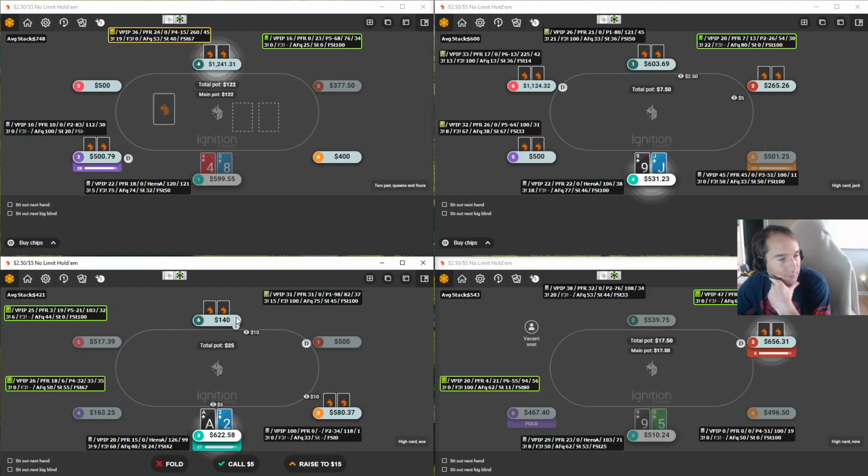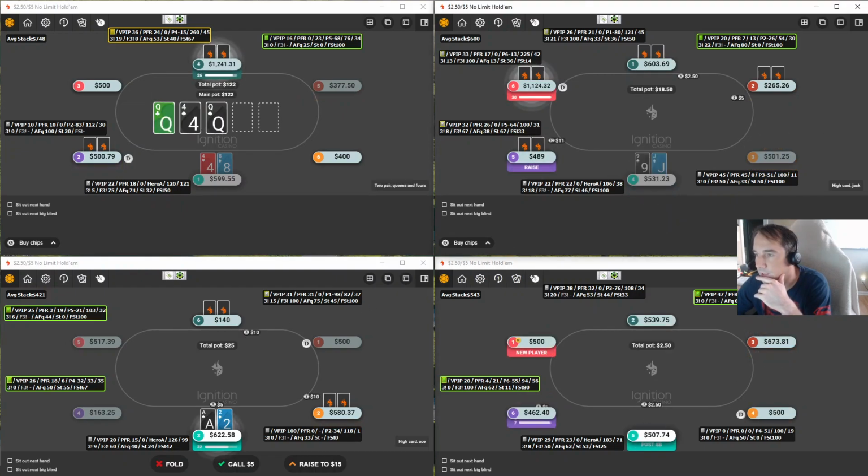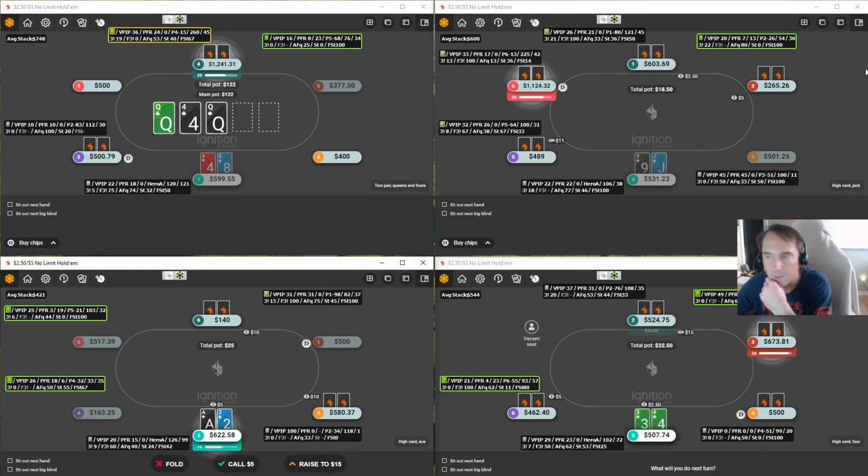Get a min raise from a 30 blind player in the cutoff on the lower left-hand table. The button comes along, or the small blind rather, comes along for a call. Ace deuce is a little dicey to defend anyway, especially multi-way. I'm just going to go ahead and fold it.